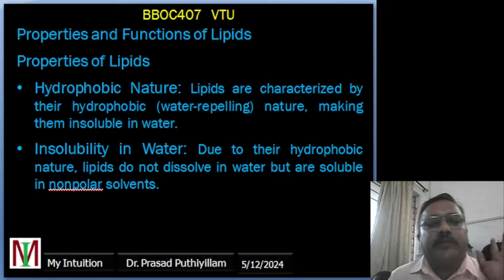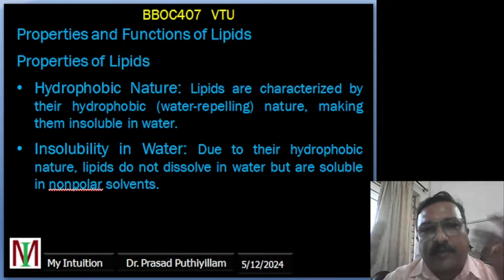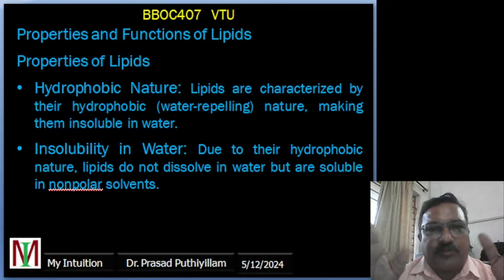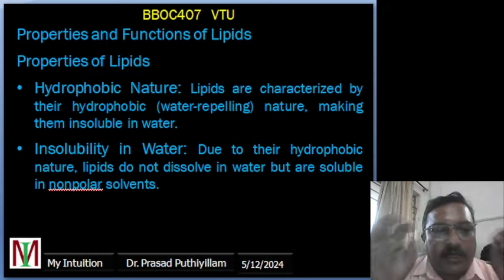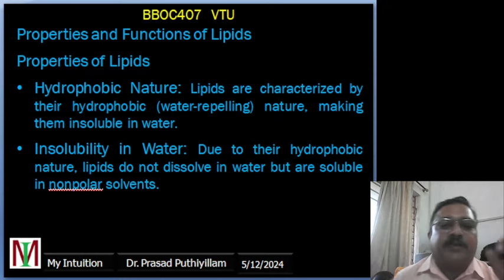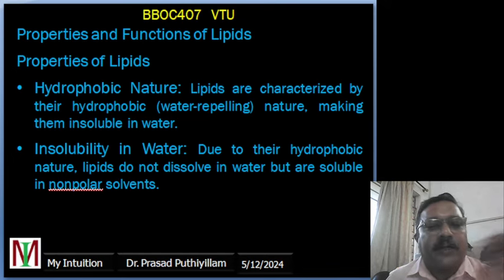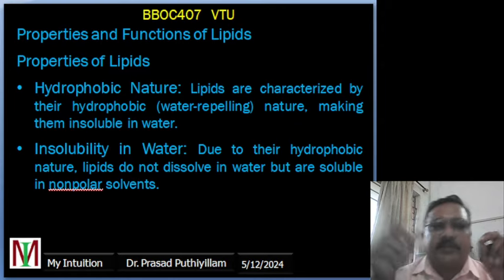It will not dissolve in water because it has non-polar bonds. Lipids primarily consist of carbon and hydrogen, bonded by covalent bonds which are non-polar. The electron distribution between carbon and hydrogen is almost equal. There is not much electronegativity difference between carbon and hydrogen, therefore there is no charge separation. If there is no charge separation, it cannot interact with the water molecule, because the water molecule, on the other hand, has one oxygen and two hydrogens in a V shape.